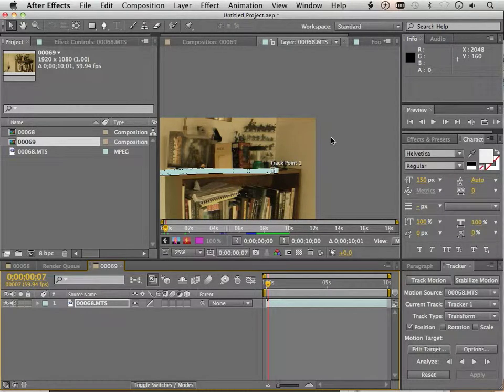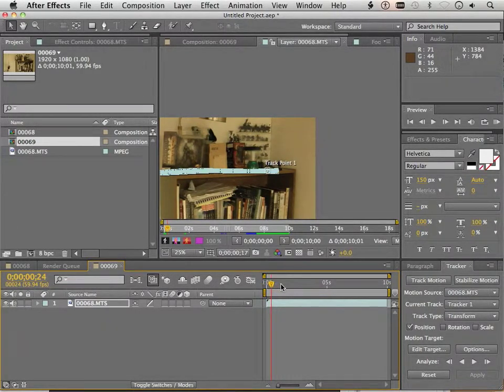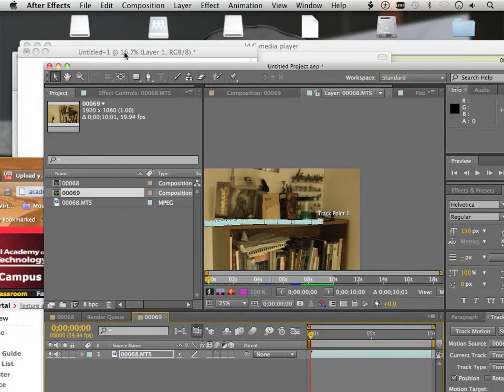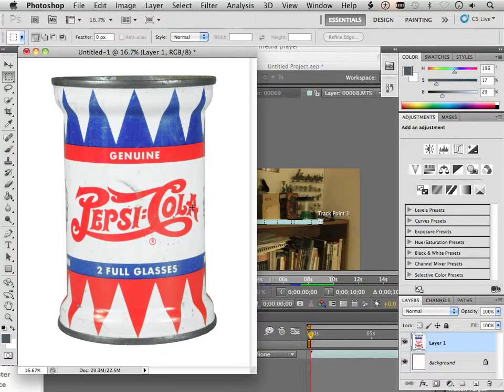Alright, now that we have that motion tracked out, that point stays in place no matter what, and that's important. So now we're going to have to figure out something that we can put there on that point, something that could rest on the shelf. Well, I went out and bought this Coke can, which is pretty lame. But what I want to do is see how the shot is like this orange-ish type of deal, but the Coke can's white. That's why I chose it, is because the white balance of the film does not match the white balance of the actual piece.